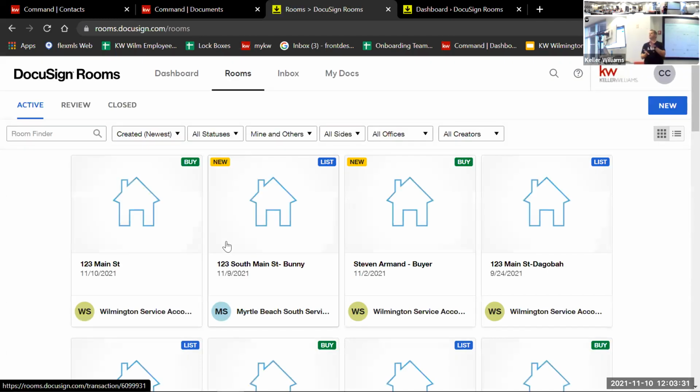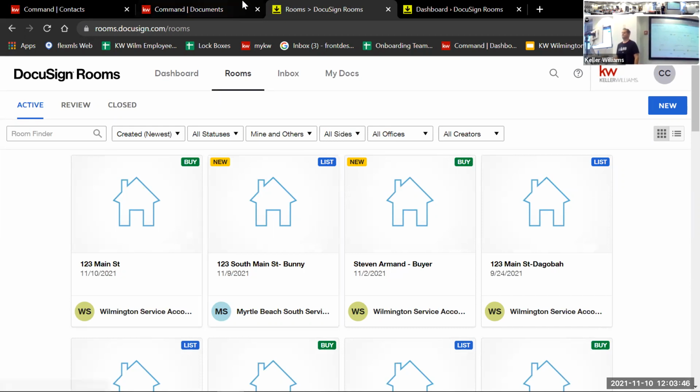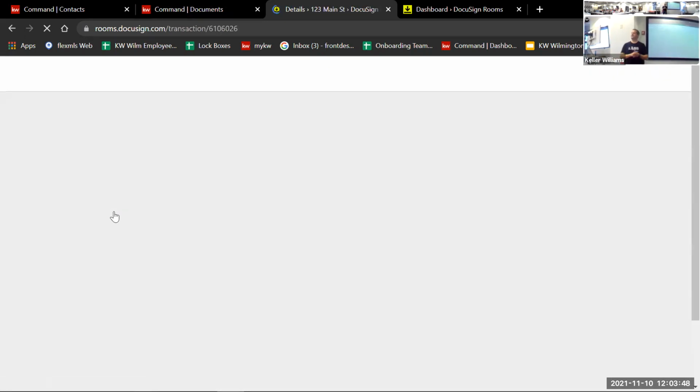So once the form is in the room, like the 2T as an example, you can apply your template to that at any point in time. What other questions do you guys have on that?